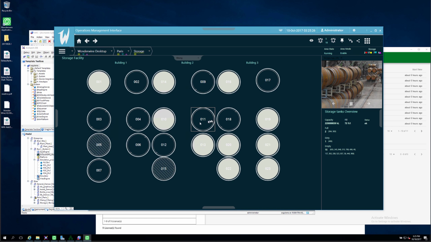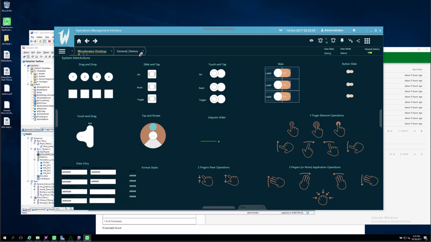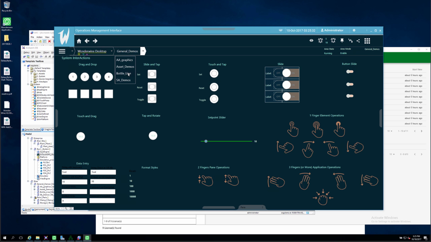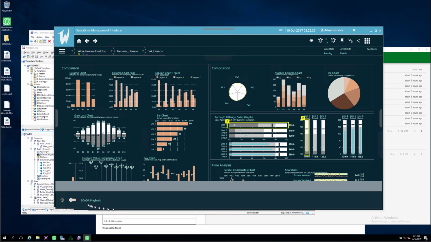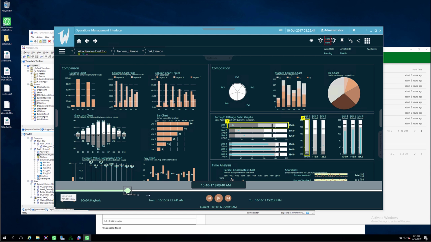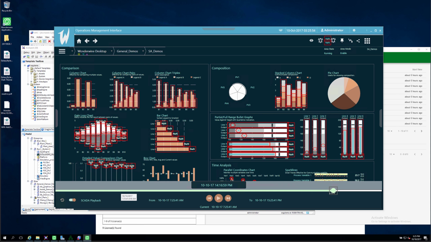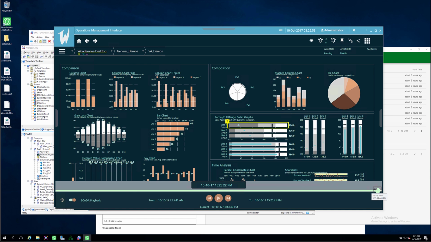The historical playback, as I said, has been updated. So the UI, thanks to John, has been updated for that one. I'm going to show you SA demos and dashboard and put that in playback. When you put something in playback now, you can see the time better. It shows you the time properly here. At this point, it goes red when the machine was not running. So it was running back there. Let's see, somewhere here it should be on. Yeah, there it is.